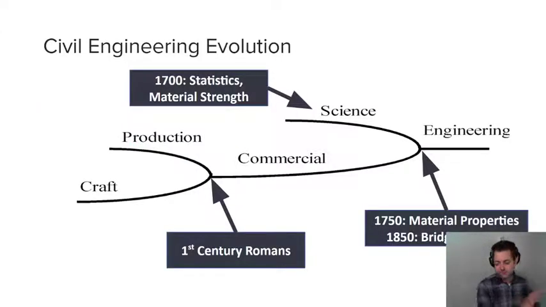So we can take these standard engineering theorems and apply them to other engineering domains too. So we have civil engineering. And we start off in the crafts. Our Romans are building aqueducts and bridges and all kinds of really interesting architectural things out of the materials they have. And we start scaling it up, and you have your aqueducts running into France and all that. 1700s, we start learning about statistics, material strength, statics, dynamics, analyses, all the things that go into civil engineering. And then we have the field of civil engineering, basically. So now we know how to accurately predict what an arch can hold strength-wise, right? We can build all these crazy structures that we have because we understand the theoretical underpinnings.